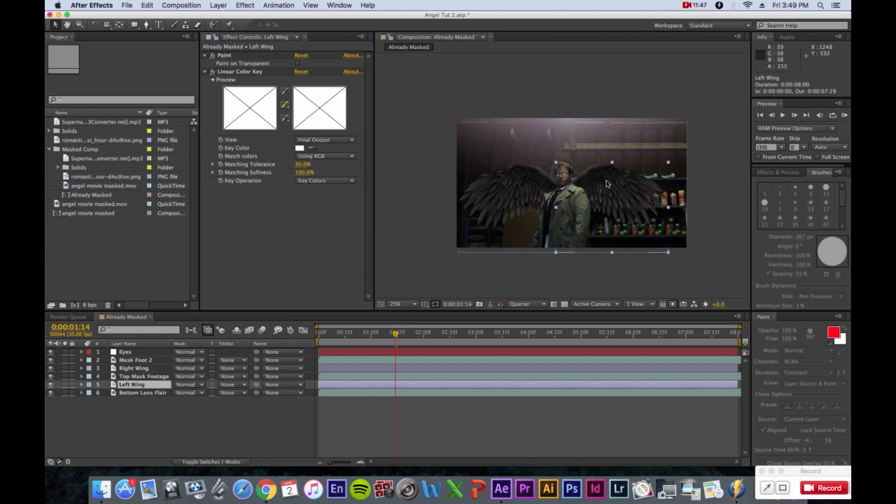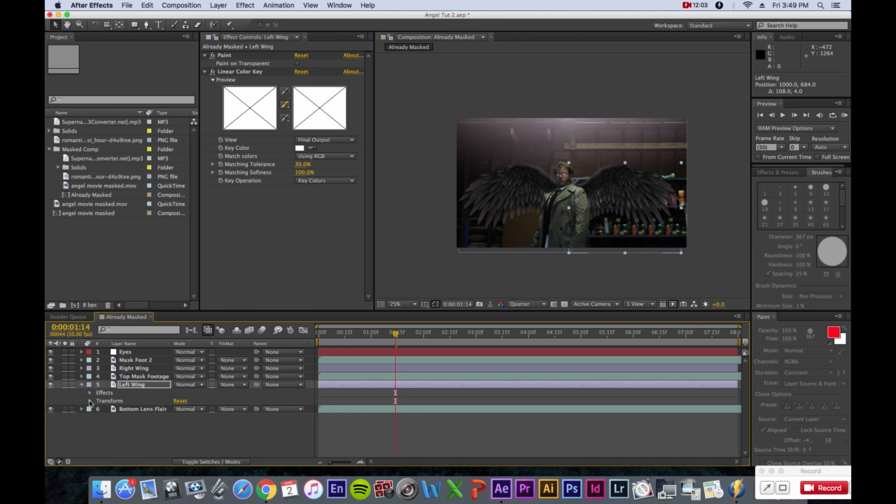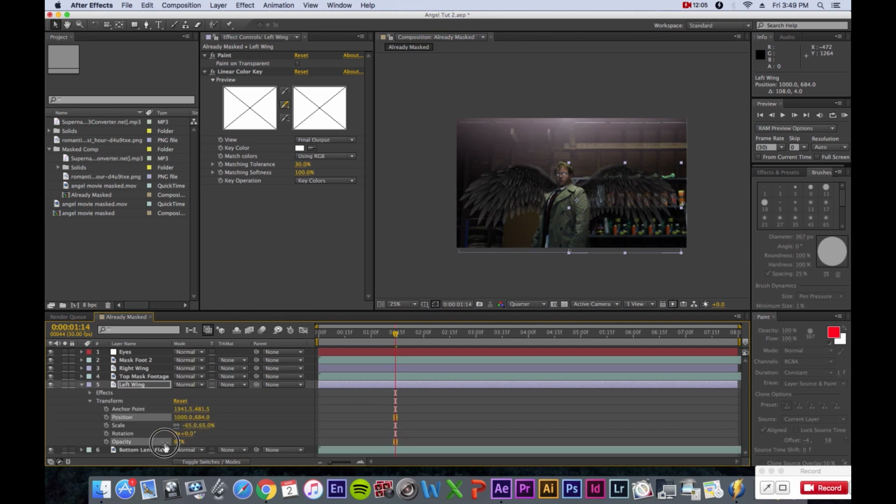And now we're going to move that out a little bit. Since I'm kind of turned, this wing would show a little bit more than that wing. So we're going to bring the opacity on those down to about 10%. You can't see it now, obviously, but you will when it gets brighter.